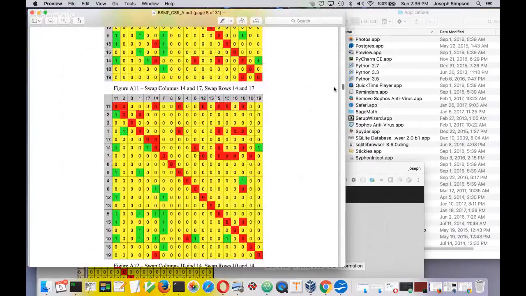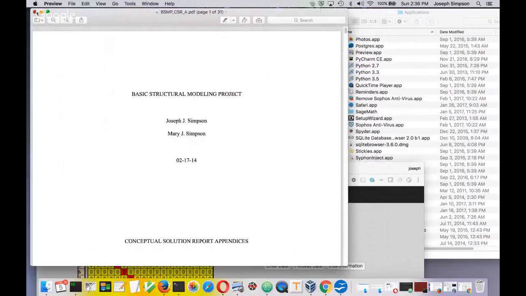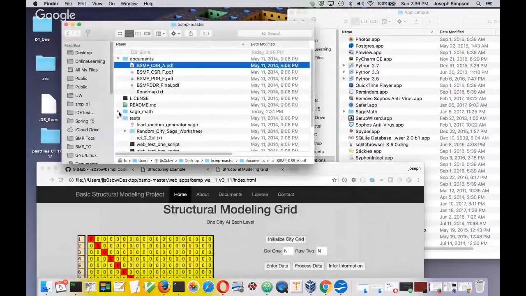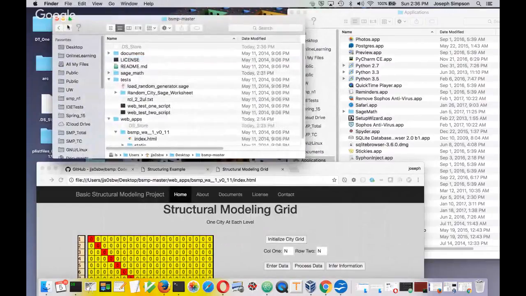Okay, so the Sage Math, I don't know if you're familiar with the Sage Math tool from the University of Washington, but it basically is what we've used to analyze that.